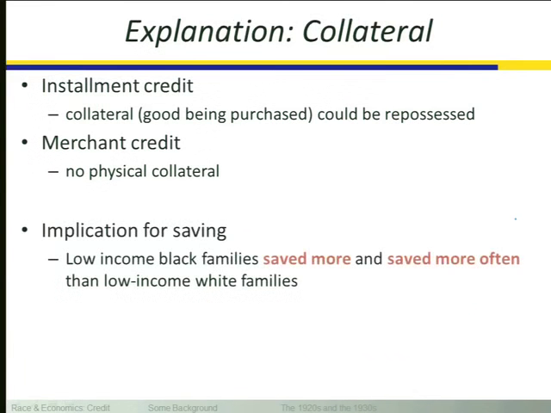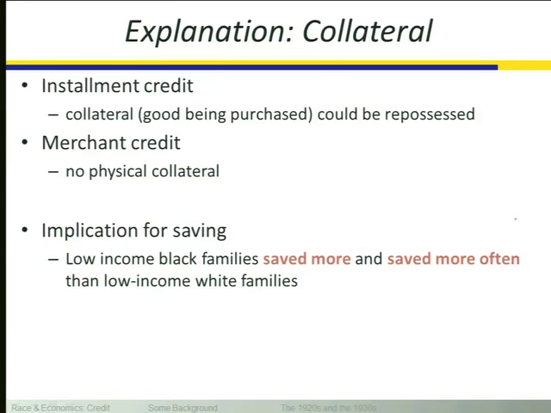One of the implications of that is that black families at the turn of the century could not count on merchants extending credit to them if they were in an emergency. When do you need this merchant credit? A lot of this is for funerals and doctors. You need it when somebody is sick, an unexpected event, or you need it when somebody dies, often an unexpected event. So if the black families couldn't rely on the merchants to extend them credit in the case of emergencies, they're going to need to save up so they could provide these emergency needs on their own.